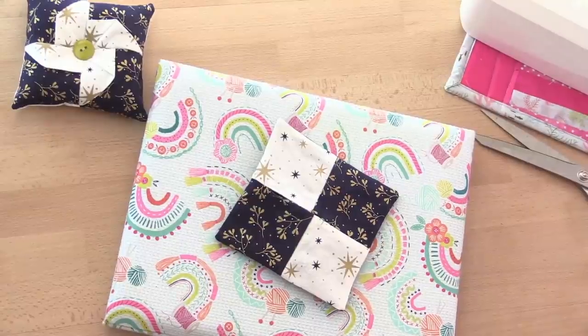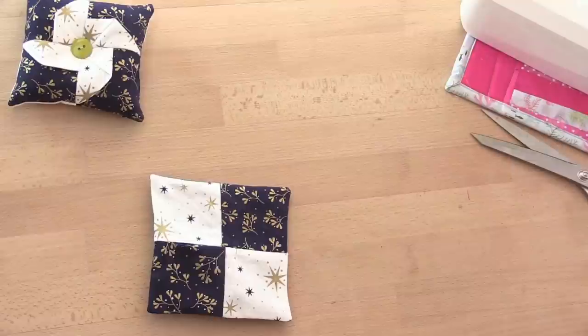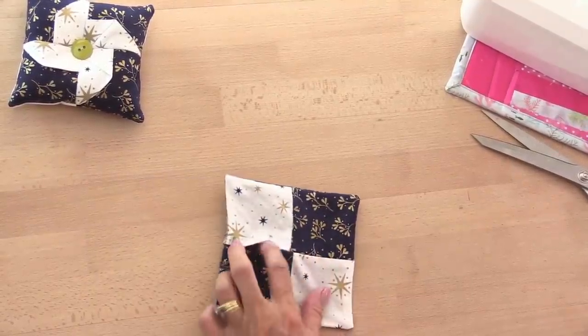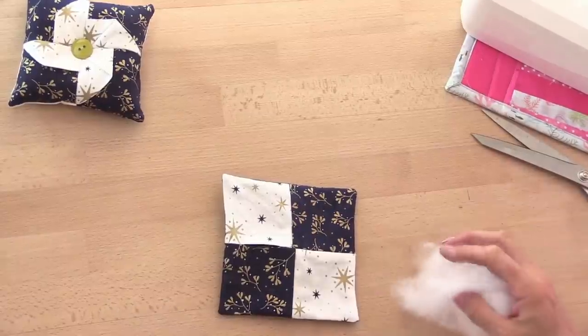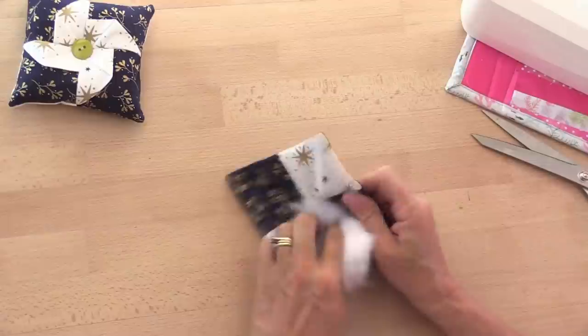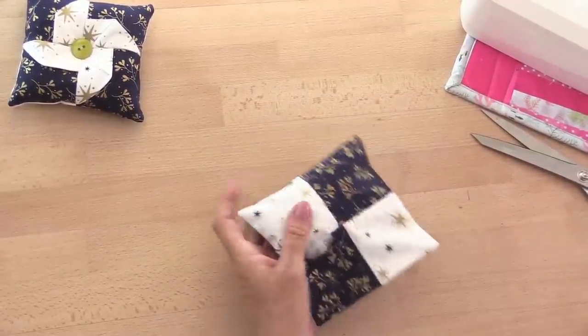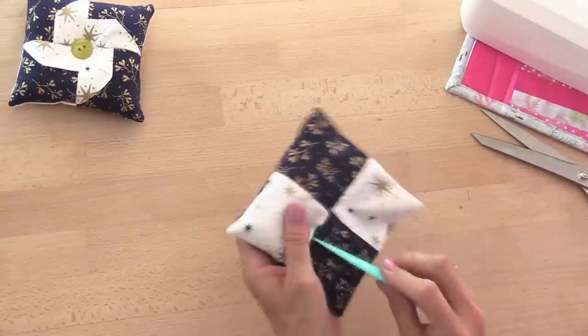Switch my iron off. And then I'm just going to put toy filler into the hole. So use small amounts at a time, and that way you can make sure you push them right into the corner. So right inside here.